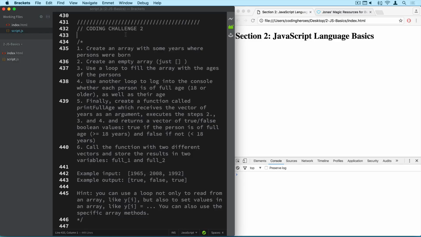So again, I have the solution for this in the next lecture. So good luck with this challenge, and try not to look at the code that we have written up until this point to make sure that you really make it on your own, okay? So in the next lecture, you have the solution to this challenge. Good luck.